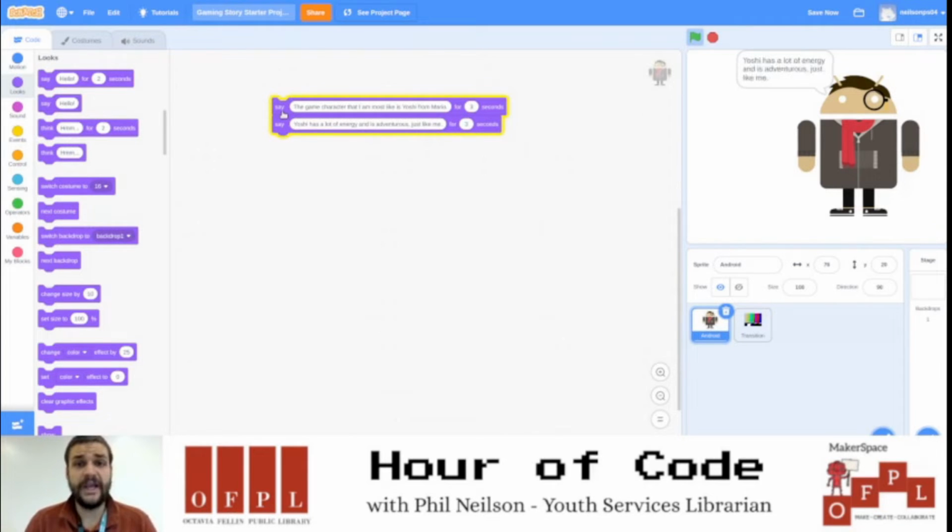One thing when you're coding is to run your code very frequently, just like we're doing, to make sure that what you think is going to happen is actually happening. If you wait to do that and you put a whole bunch of code together and then click it and it doesn't happen the way you think, then you're not sure exactly where the problem is. So good coders run their program often to catch what are called bugs, which is basically when the code doesn't do what you expect it to do.